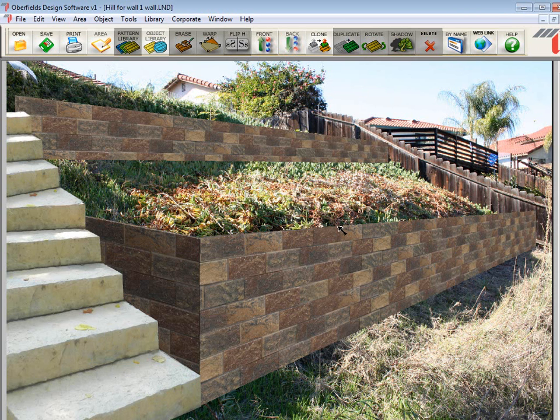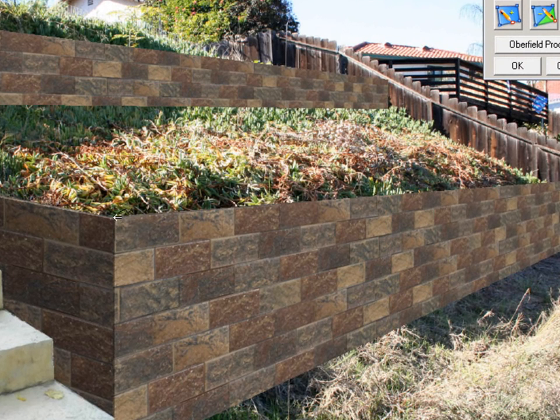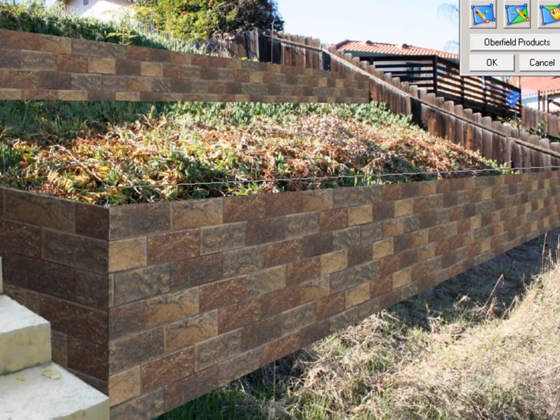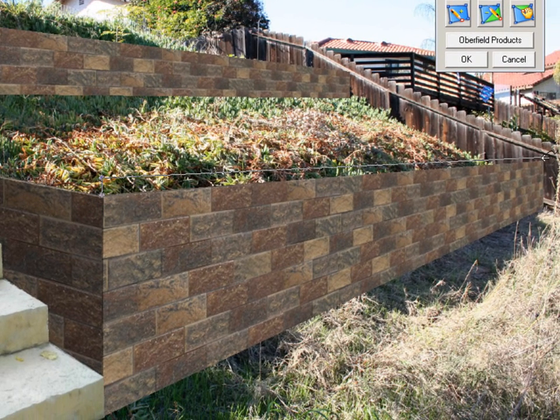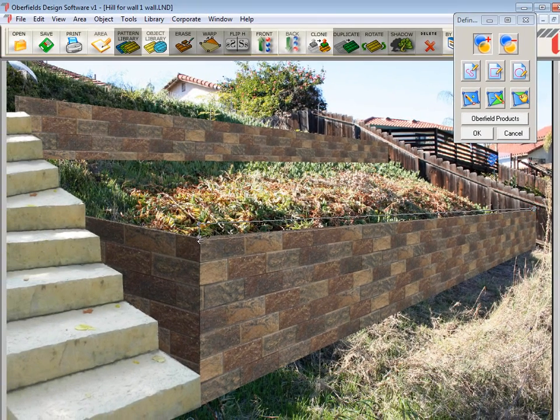Now I want to place a wall cap on the wall. To do that, you need to draw in just the cap, which goes up about 2 to 3 inches, depending on the product that you're using. So again, we need the drawing tools. And I'm going to start right here in this corner. Click. Hold down the shift key again so I get a straight line, and then bring it all the way down here to the end. Now again, keep in mind perspective. You see how it's wider here and smaller over here in the distance. So now I've got that drawn in.